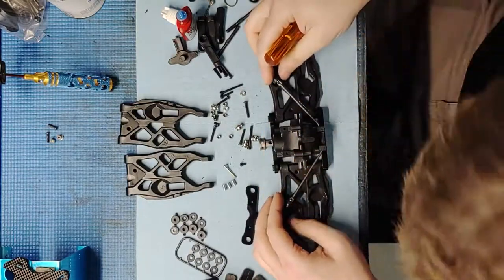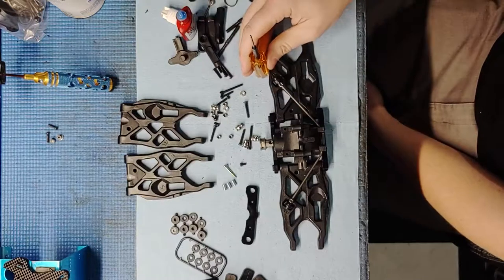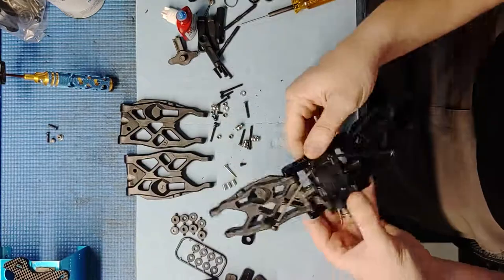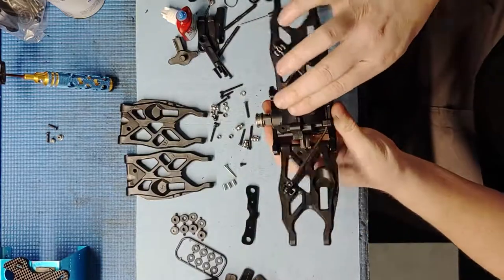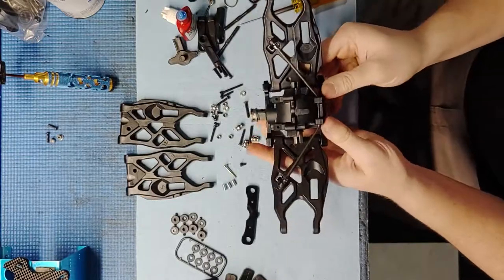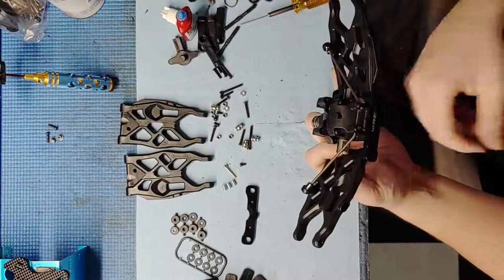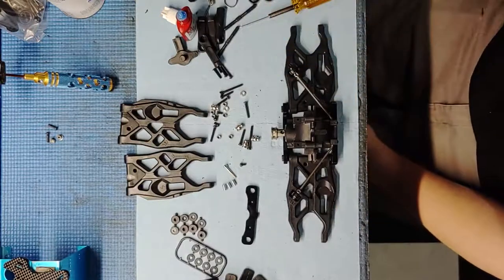I'll tell you the whole idea behind setting these links: you just want them completely straight up and down with your arms level. You want that link completely straight. That's your idea on setting those. That way, you droop down, zero bind, all the way up, zero bind. So that is completely free. You're not going to be able to build a more free suspension than that. And you have plenty of up travel. Your shock will bottom out before you ever get to this much up travel, before that sway bar link hits the arm. So that's a perfectly built rear arm setup.